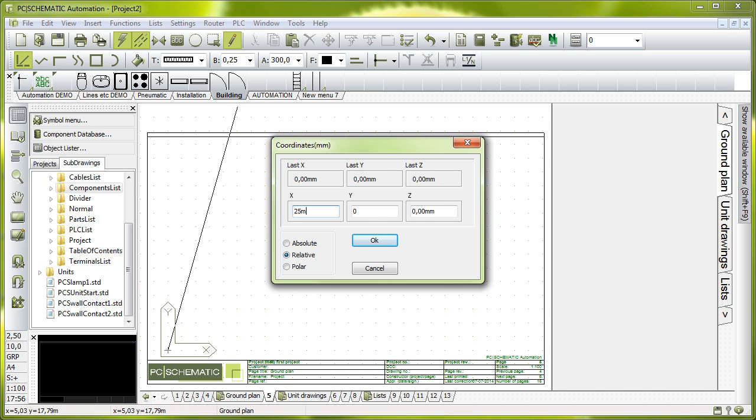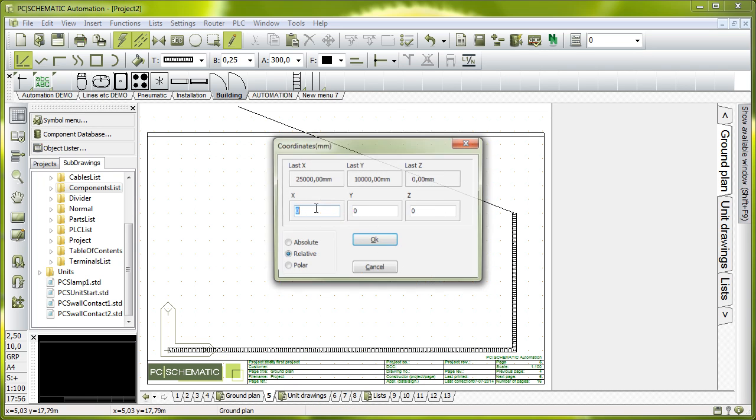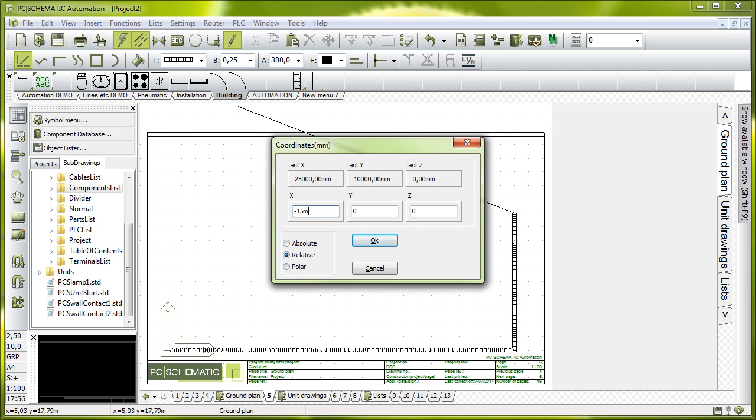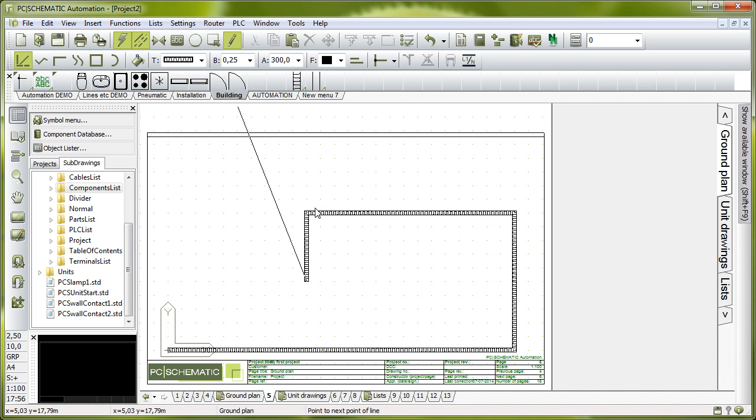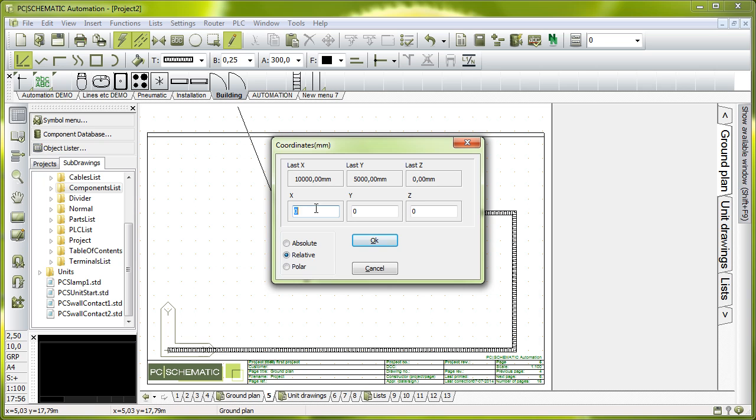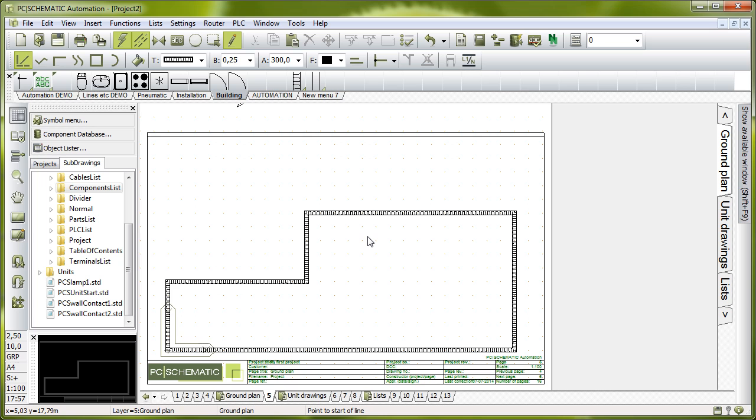outer wall here, 25 meters long, and now I use a shortcut, and I could say that I want it to be 10 meters up. And again, Control I, I want to have it 15 meters in that direction, and Control I again, I want to have it 5 meters up here. Now it goes down, and again Control I, I could have it minus 10 meters that way, and Control I, I'll make it go directly to 0.0, and in that way I can make a small house drawing.